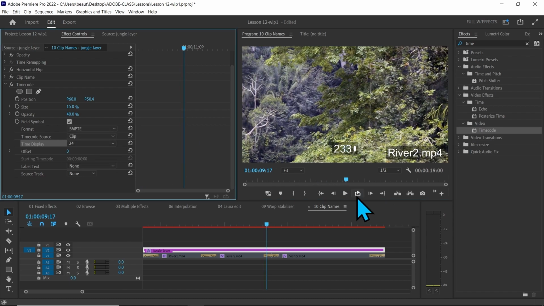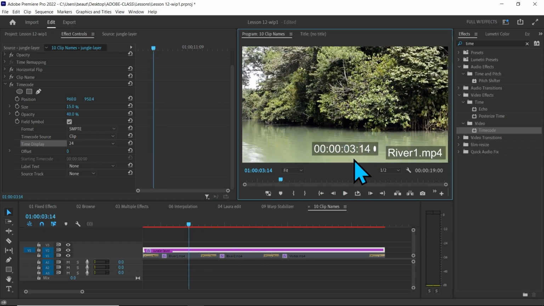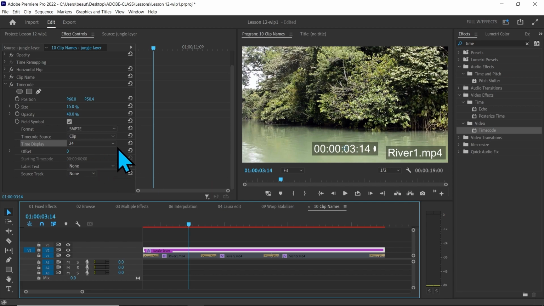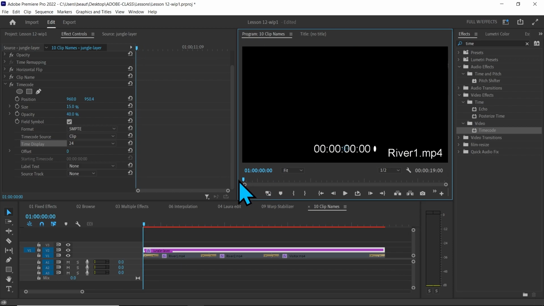But typically what you're going to want is a normal type of time code. So you can select the frame rate of the sequence. Well, the frame rate of the time code can be different from the frame rate of the sequence, which is what we were just able to illustrate. Also, if you notice in the sequence, the time code starts at 1 hour. That's just a convention. It doesn't always have to be that way.